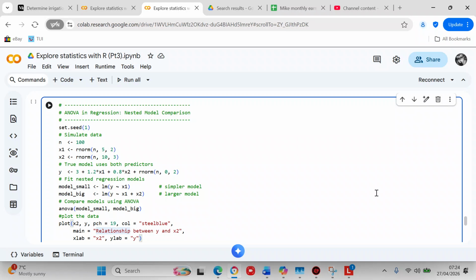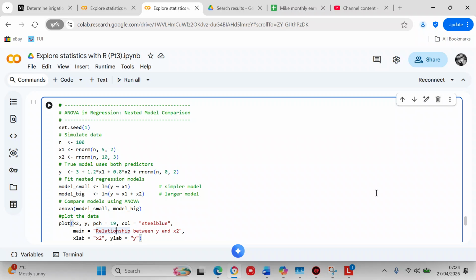Now we're going to simulate the data. n is 100, which is the number of samples. x1 is rnorm, a randomly sampled normal distribution with 100 samples, a mean of 5, and a standard deviation of 2. And x2 is, again, a randomly sampled normal distribution with 100 samples, a mean of 10, and a standard deviation of 3.